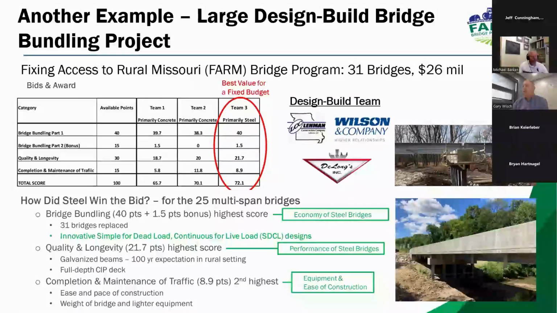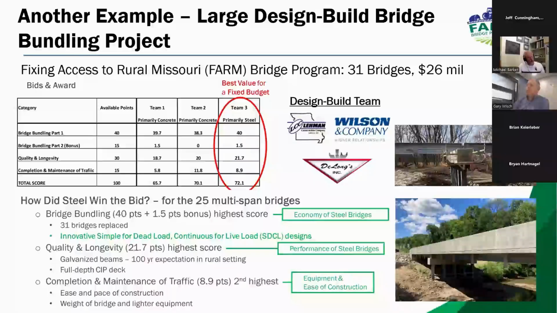Well, the economy of steel bridges was certainly a big part of that. And one of the key factors there, in the green, it says innovative, simple for dead load, continuous for live load, or SDCL designs. And we saved a whole presentation from Dr. Hartnagel on that for a week from Thursday, and we're looking forward to that.